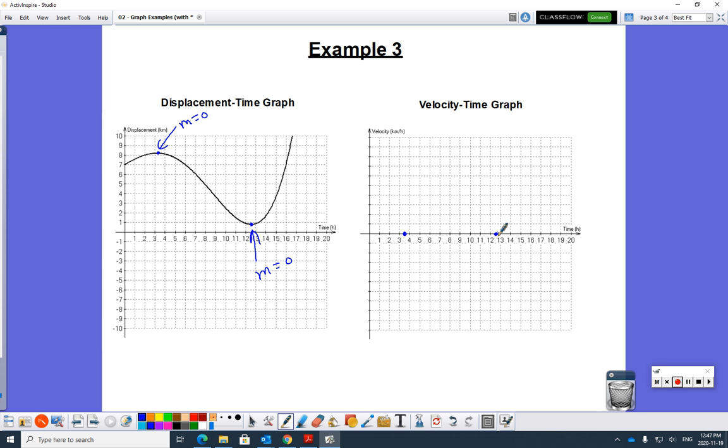So, then it comes to this. The question is, should I go positive velocity and be up here, down to negative velocity, and back up to positive velocity? Or should I go negative, positive, negative? I mean, that's the big question, what are the signs going to do? So let's just talk about that. In this section right here, is the slope, or the velocity, going to be positive, or is it going to be negative?